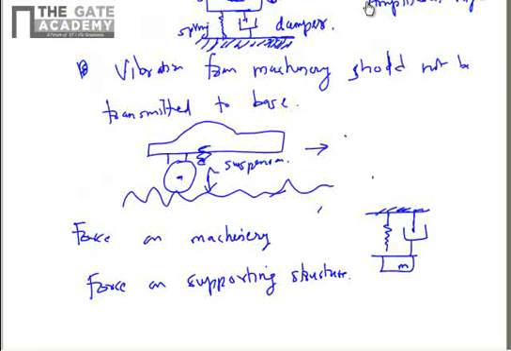Now we are interested in the force at this location, the supporting structure that is supporting the mass M, the vibrating rotating machinery. The equations and derivations will remain the same. For M, you already know the equation of balance for the forced case and damped case, and you know the displacement and acceleration, all of this for M. What is the force going to be on the structure?